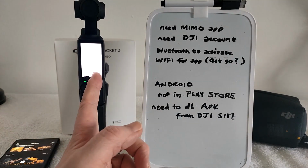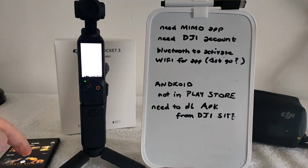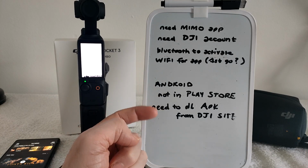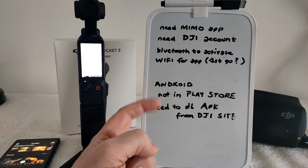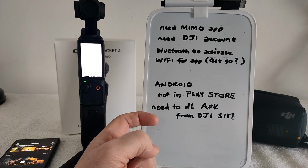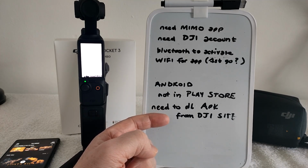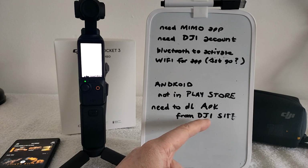So once you've pointed your camera at the QR code and you've got the link and you've pressed the link on your phone, you're going to get lots of warnings saying download unsigned file. You're going to have to accept them all. It's just one file, but I think you get about 2 warnings on Google Android anyway. Probably the same for Apple, because you're downloading an APK file from the DJI site.